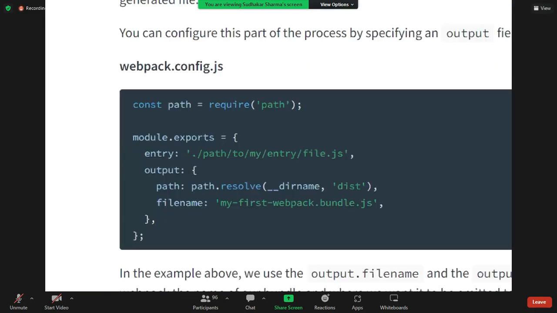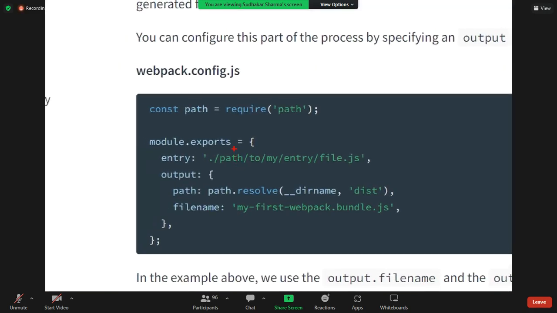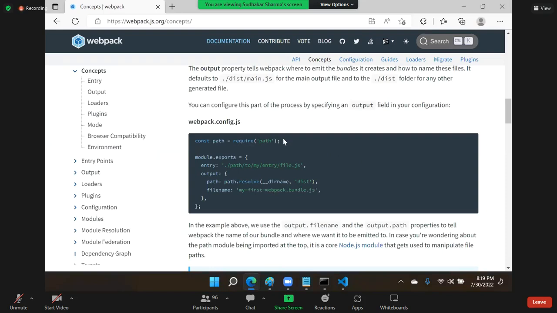Actually, you see here, this is path. Path is nothing but, I think you know Node.js, Node.js has a path module. That path module is used to get the path of any file. Path means file name, file location, file directory, file extension, everything you can access by using this path, so that you can tell from where the files need to be taken. You can tell which extension files must be taken. All that information is defined by using this, right?